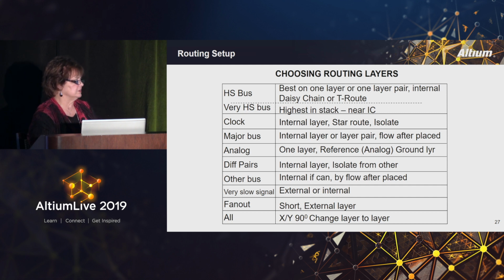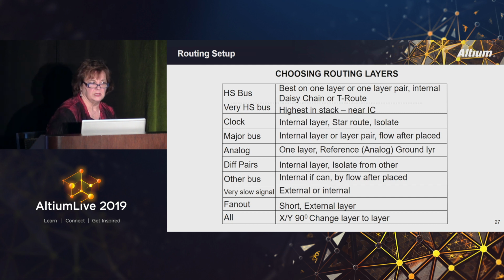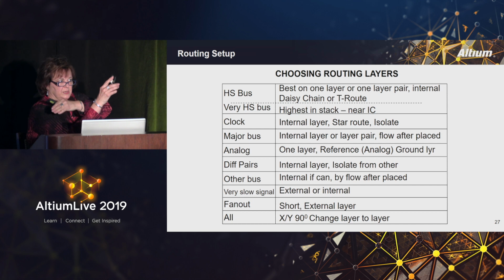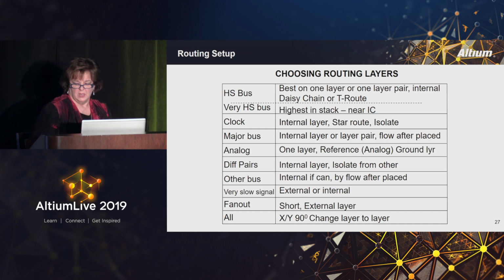And then all of your signals should be routed in an XY manner from one another, meaning if you have signals that happen to be next to each other on different layers, you want them to have a crossing that is the smallest amount possible. So you don't want to do them like this. You certainly don't want to do them like this. You want to keep them as opposite from one another as you possibly can.